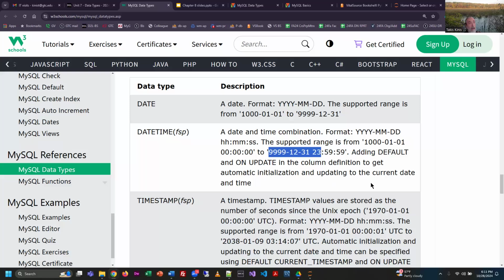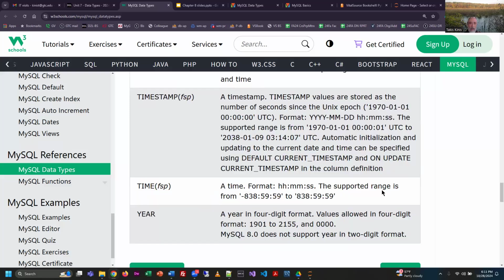So there's no AM or PM. You have to calculate that, right? So that's kind of useful. The other thing is that you can do just a straight up time, hour, minute, second, and it will support kind of like a really weird range. And I'm not really sure why they do negative times, but there must be a reason for it.